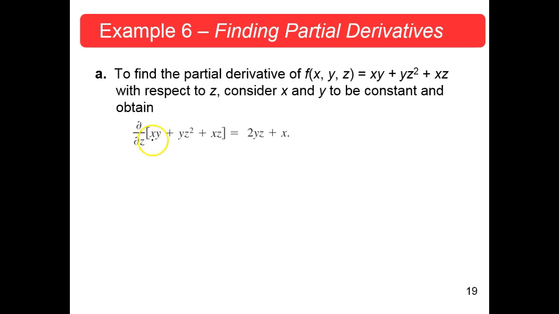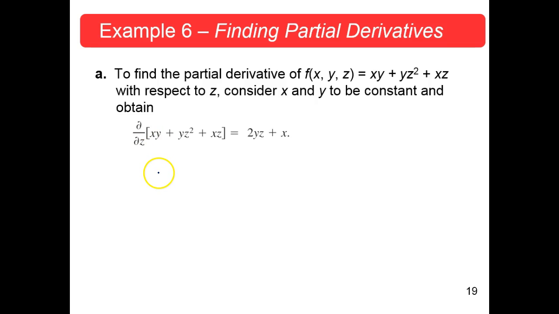This first term has no z in it, so it's like x is a constant, y is a constant. It's just a constant. Constant times a constant is a constant. Derivative of a constant is 0. So nothing there. Derivative of the second term with respect to z would be, treat the y as a constant, and that would be 2 times y times z to the first power. So 2yz. And the last term, you treat the x as if it's a constant. Derivative of some constant times z would just be the constant x. So there's your first one. Why they did the work for you, I don't know. I guess they're going to do it for B too, so I'm going to do B, okay?